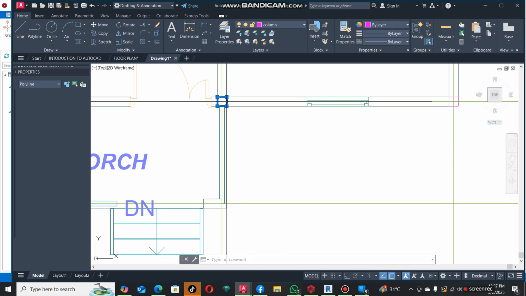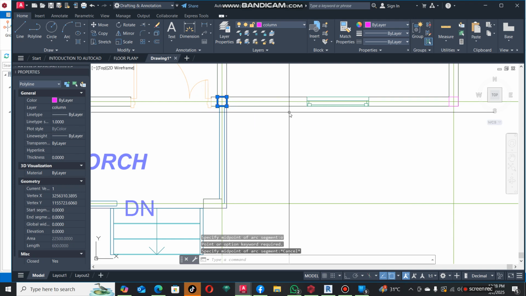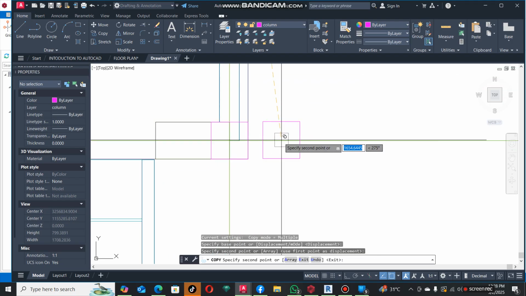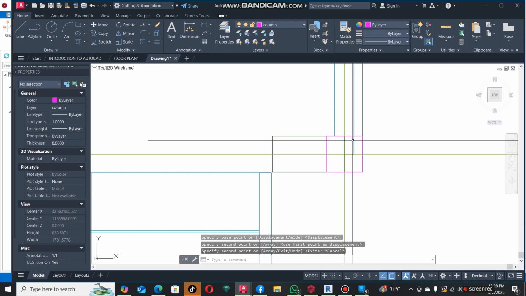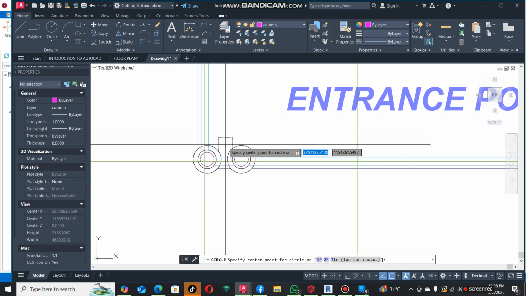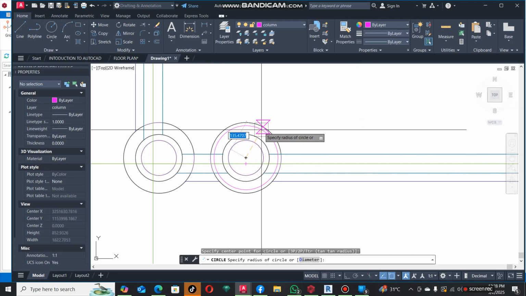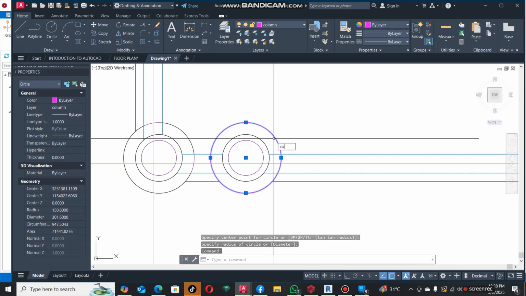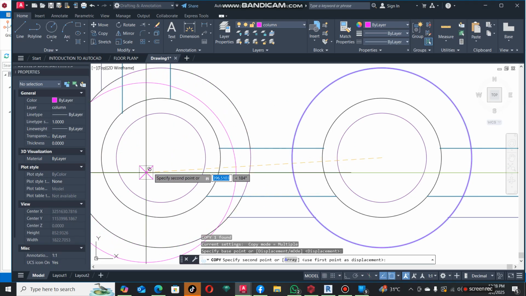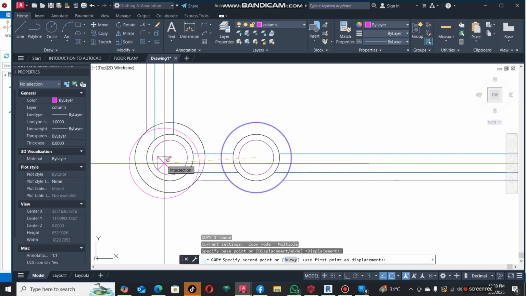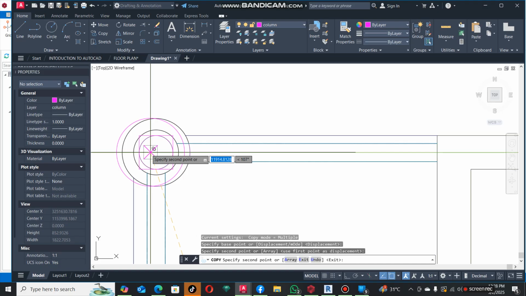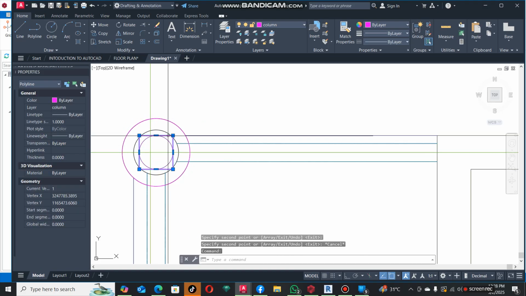Now here we need the column. Come here, copy this, from here to here. Have a column here. Here is going to be a block wall. Now here we have a cycle. So we come here, pick here to have the side of the column. Here. Now come back here. Here. So this has to go.